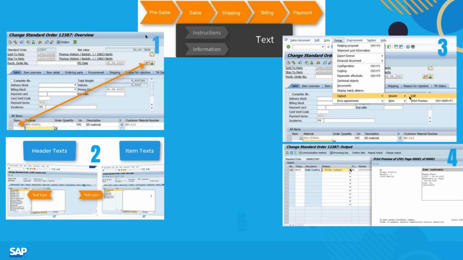To view the outputs in a sales order, navigate to the Extras menu. Select Output, Header, Edit. Here you will see a table that lists all output types for the document, along with their technical details. The processing and generation of outputs in a sales transaction are controlled via appropriate customizing settings.